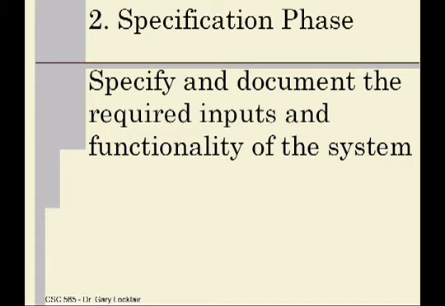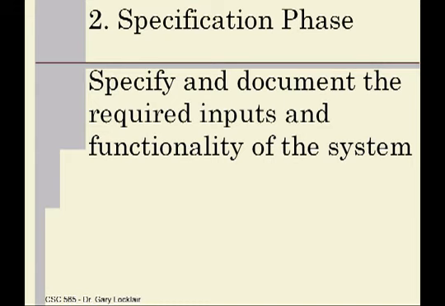In other words, for most technology, we're talking about the user interface. Think about any application package that you work with. Let's pick on a word processor like Microsoft Word. In the menu, in the ribbon, on the tabs, those are all the features and functions of the software. All of that needed to be specified. When you select spell check, it's supposed to check the spelling in your document, etc.